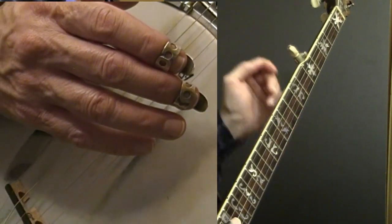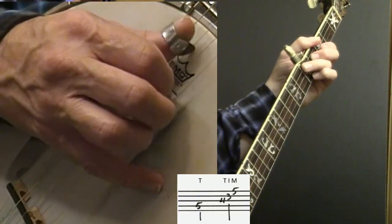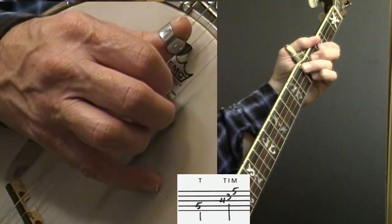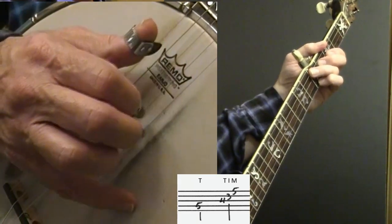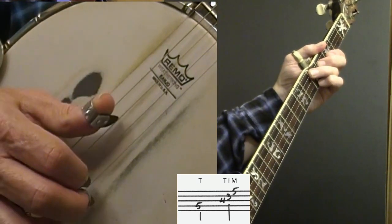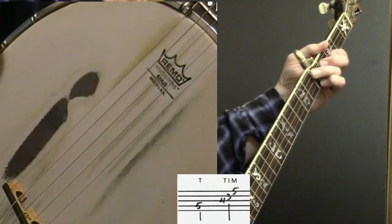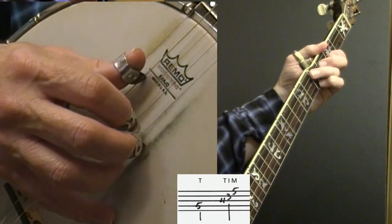So let's get started, and I'm going to start with a chord, and this is my G chord. And all these chord chops, I do fourth string and 3, 2, and 1 as a chop. Four chop, four chop. Notice I'm not in my usual spot down here, where it's a real brassy sound. I want it to be more mellow sounding, because it's backup banjo, right? And we don't bring backup banjo to the front. We leave backup banjo in the back where it's supposed to be.